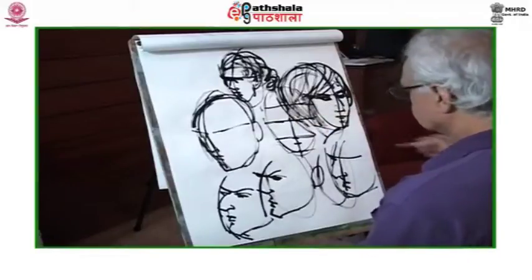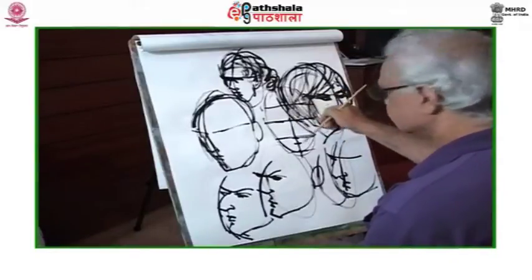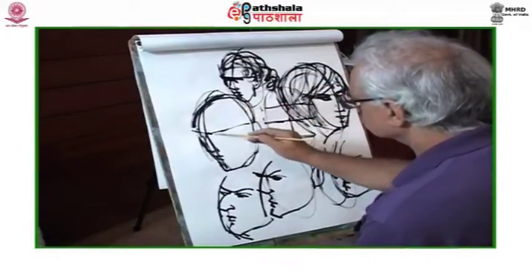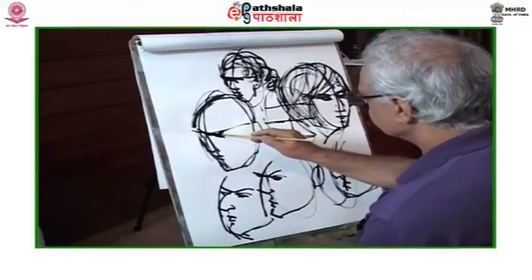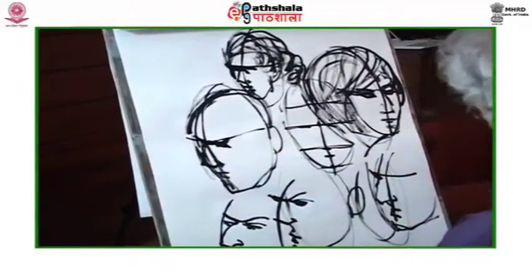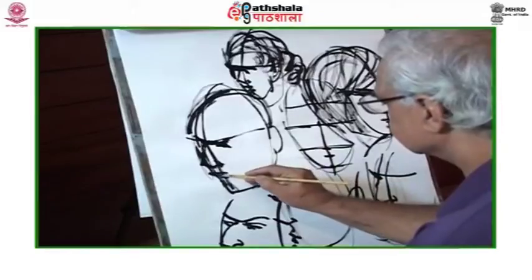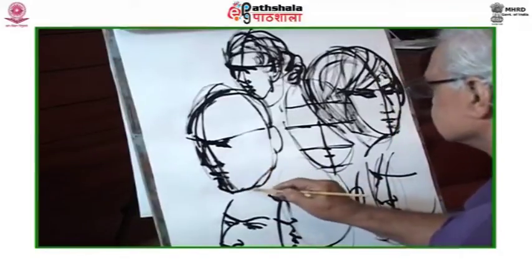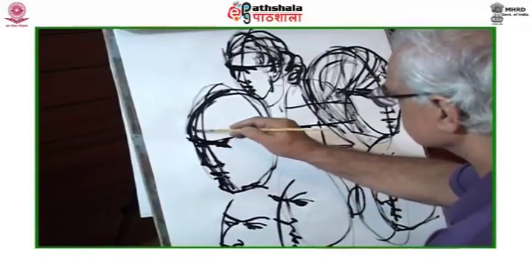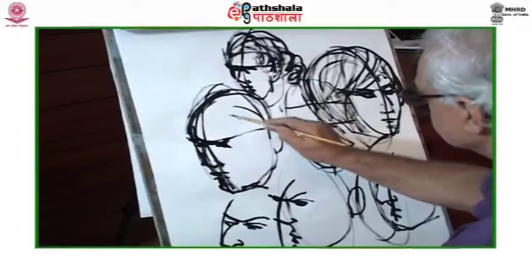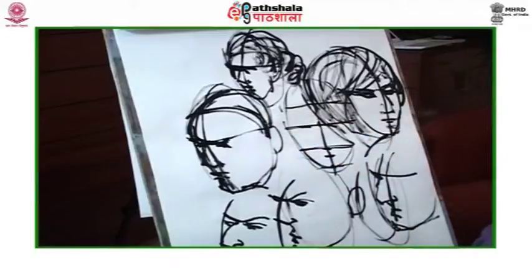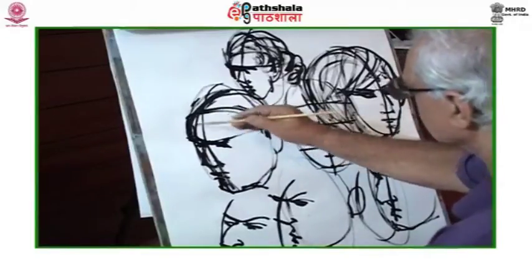Let's discuss the major planes of the head. Looking at every face from different angles, you will notice that there are a few sides or planes that are revealed in each position. Looking at the head from the straight on view, you will see only one plane. For example, look at the first drawing of the oval that I drew here. So will be the case if you take a bird's eye view to look at the model. From a slight angle and at the same eye level, you will notice two planes, the side and the front.